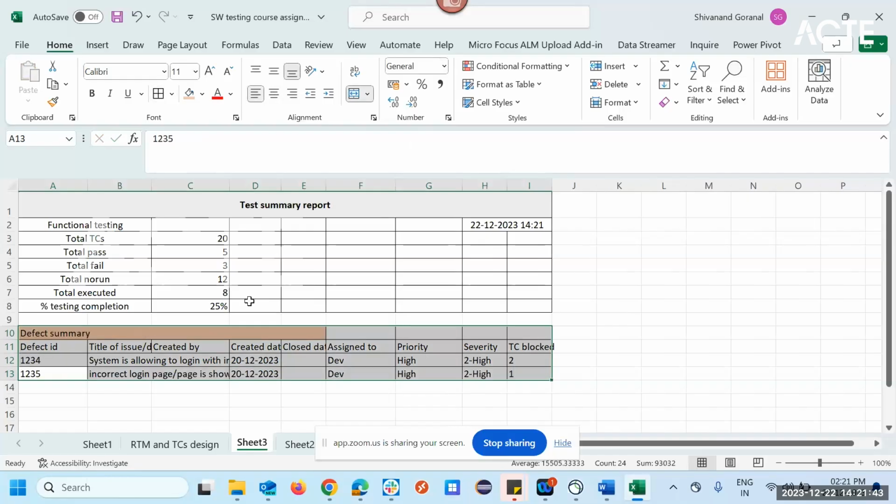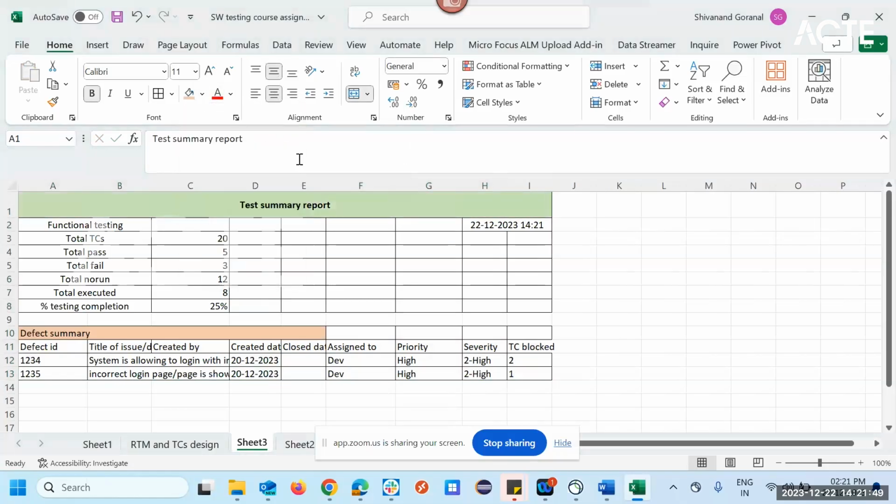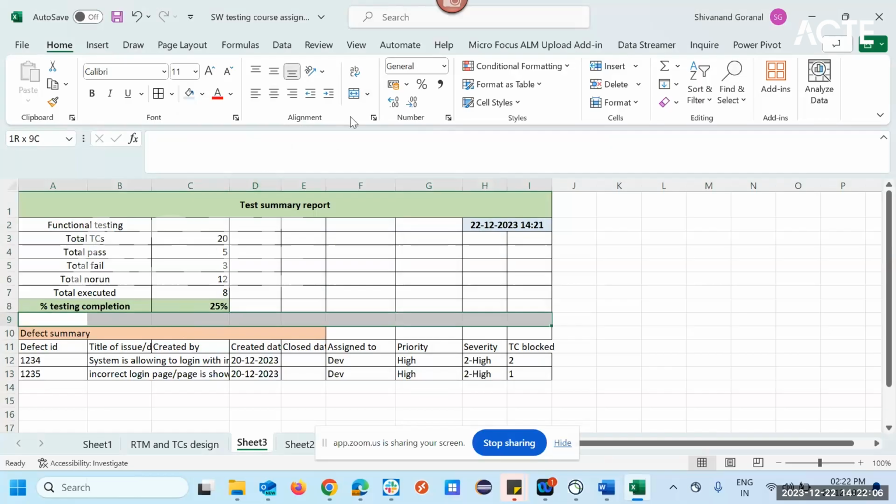Defect summary. So this summary and this summary you have to share with your client, so he'll look into that. Okay. So for completion, everything you just highlight it in any color. Then the date, a different color, right? So all these details will be there. This is how you have to prepare a report in real time.